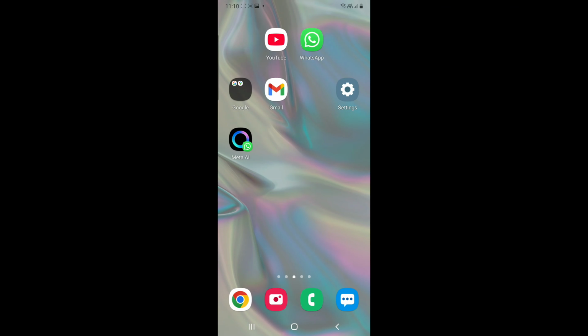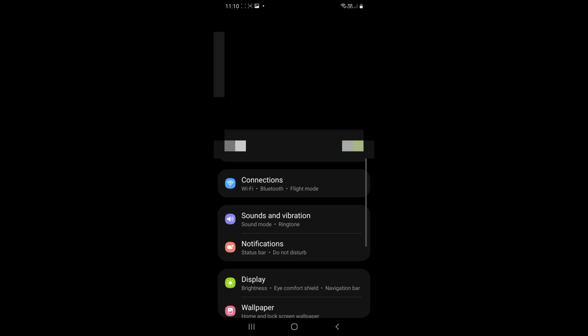Hello everyone. So how do you keep on the government alerts on your phone? This is really important to do because you never know when there is some emergency and government gives a signal on your phone but your government alerts are off.